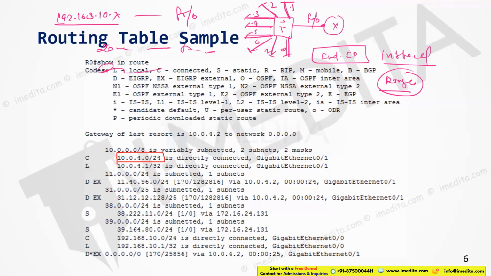So the router is going to maintain a range, so that if you want to go to that destination, you can exit out of this interface or that interface. That information will be maintained in a range format in the routing table, not as individual IPs. The router is not going to maintain the individual IP information. Instead, the router is going to maintain a range.